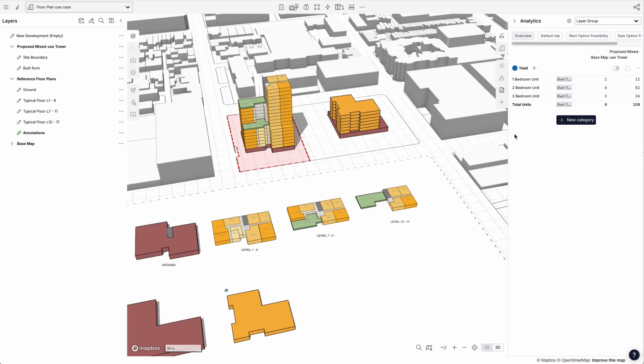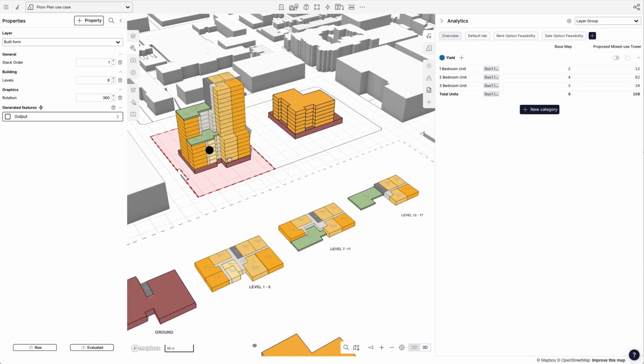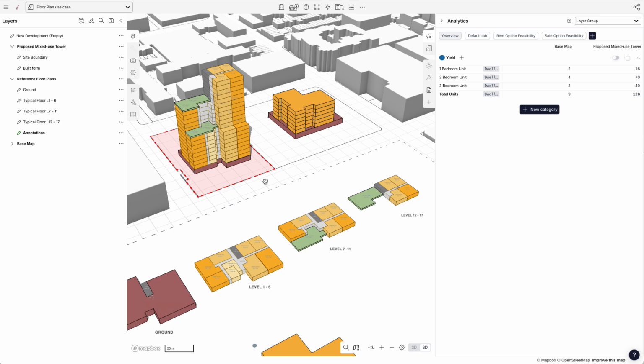The benefit of that as well is that all of what we're doing here is linked to analytics. So I've set up a very basic yield here on the right-hand side, and you might have already noticed that. But if I click into the instance group here, and I start to add levels, we see that all of the count 1, 2, and 3 bedroom units that are relevant, and then also the total, are growing with each of those levels. So that dynamic relationship is established with any of the changes that we make throughout this process.